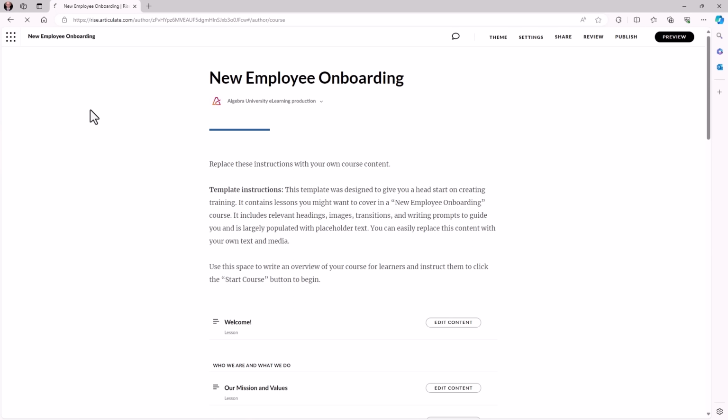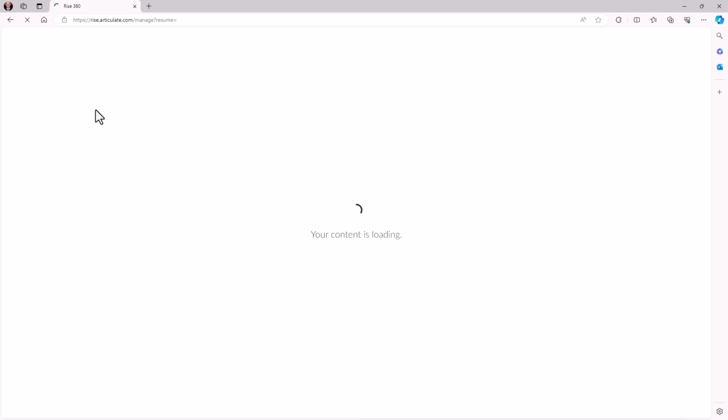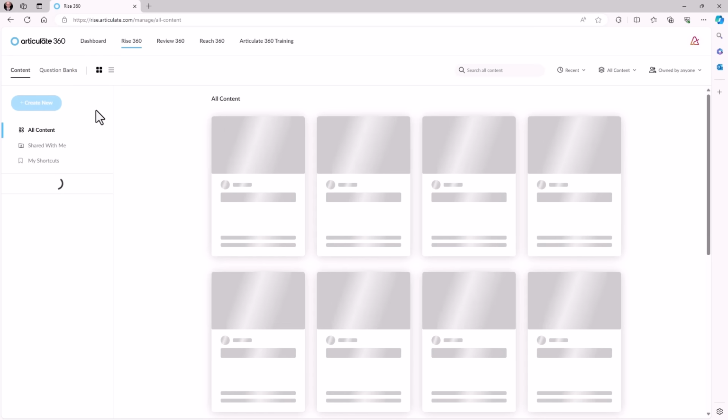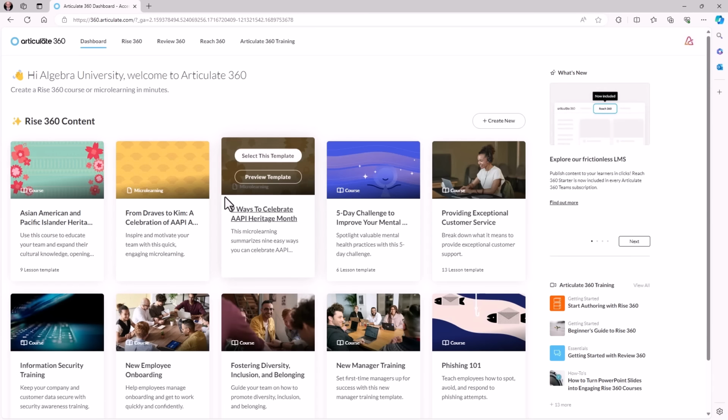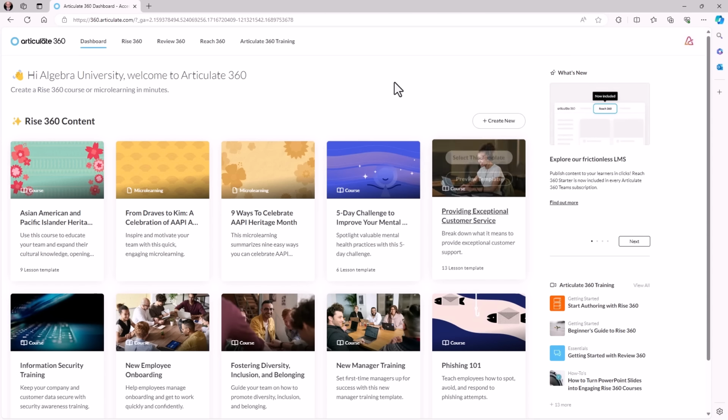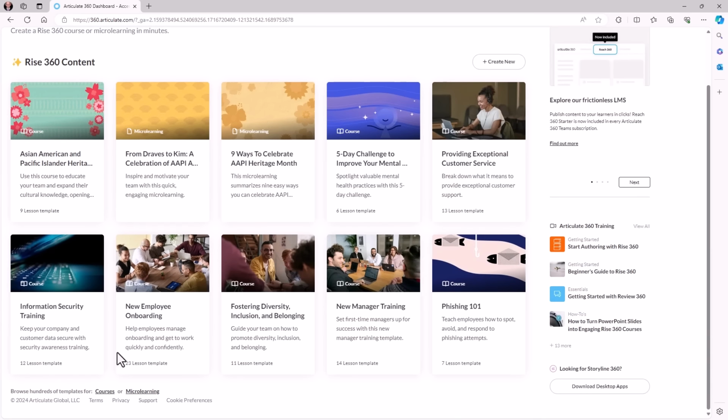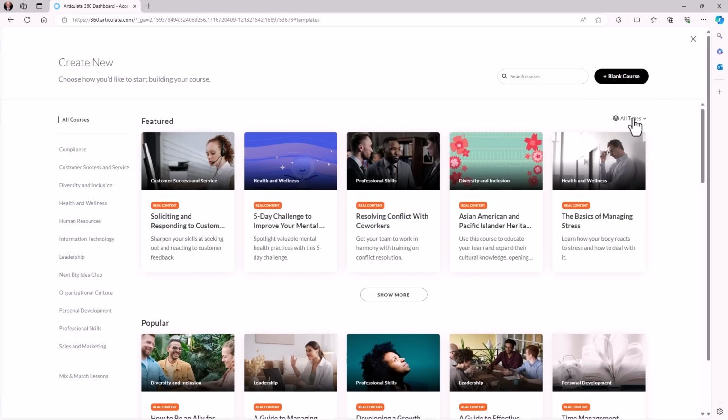The other thing that you can do, you can actually use real content templates. For example, I'll click here on courses again, just so I can filter between template types.